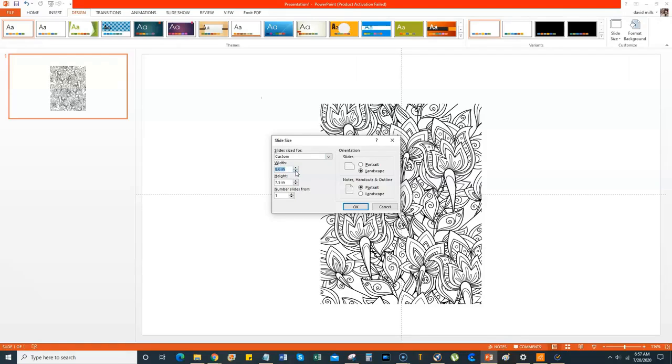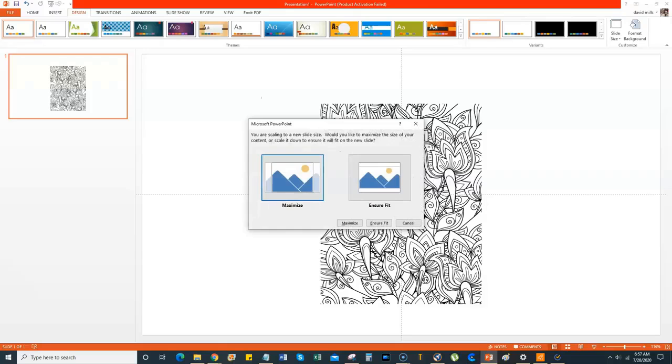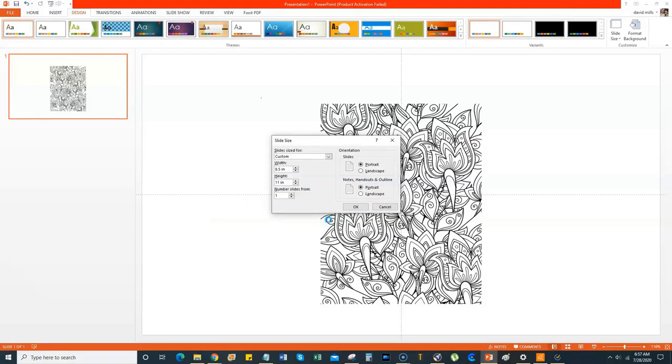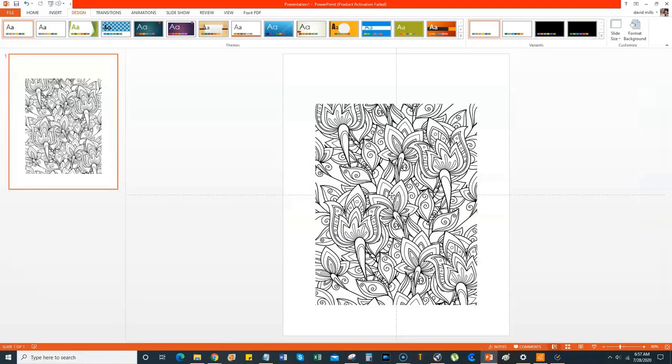So we're going to come down here to 8.5, and then the height 11. So we have an 8.5 by 11 portrait, and push OK. I'm just going to say maximize right there, and there we go. So now we have the dimension size that we're looking for, right?